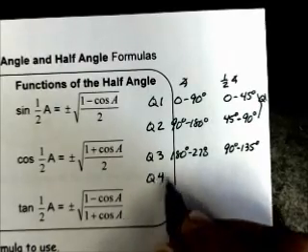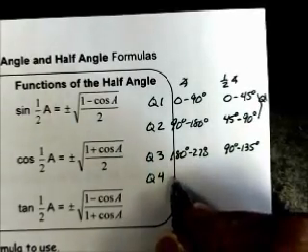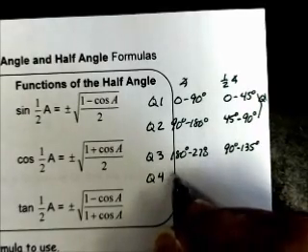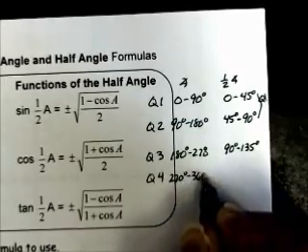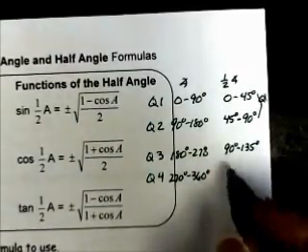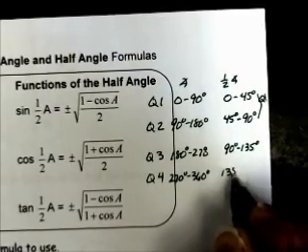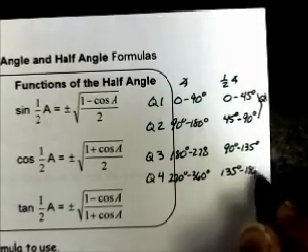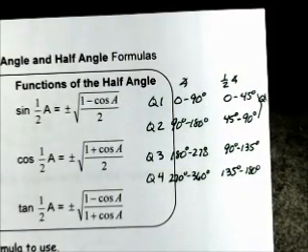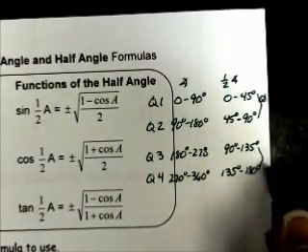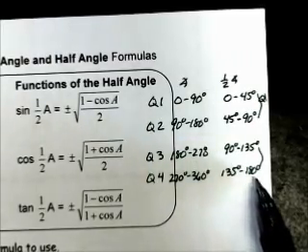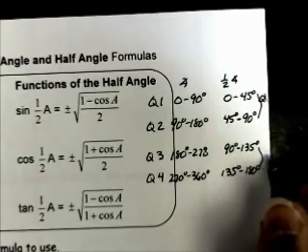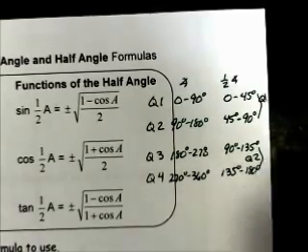Start off with an angle in quadrant 4. An angle in quadrant 4 would have an angle measure anywhere between 270 and 360, and dividing each by 2 results in 135 to 180. So if you start off with an angle measure in quadrant 3 or 4, half the angle measure would result in an angle that terminates between 90 and 180, which is quadrant 2. I don't have enough room there, so I'm just going to put it here, quadrant 2.